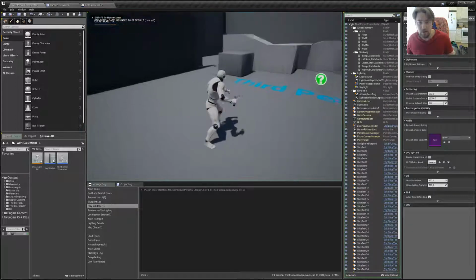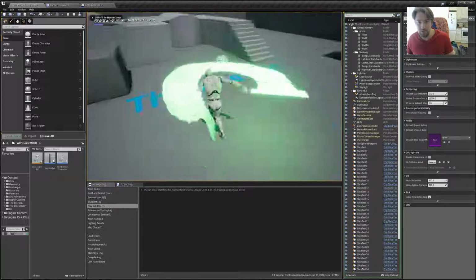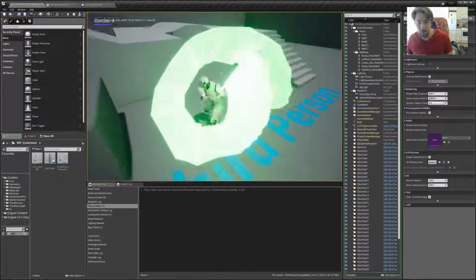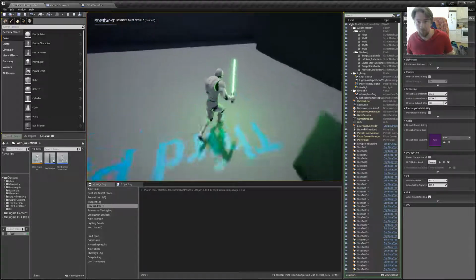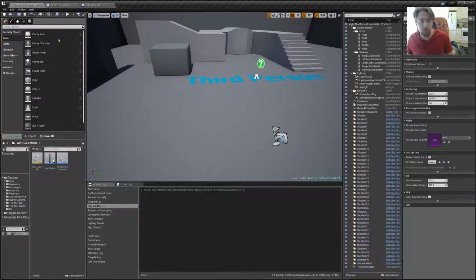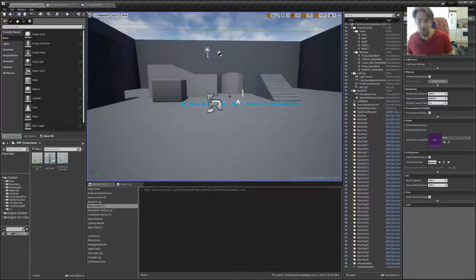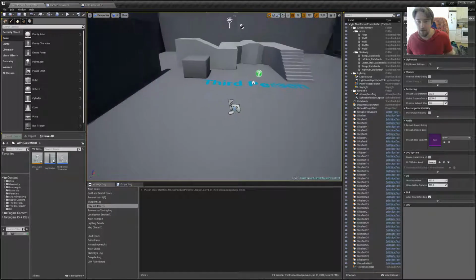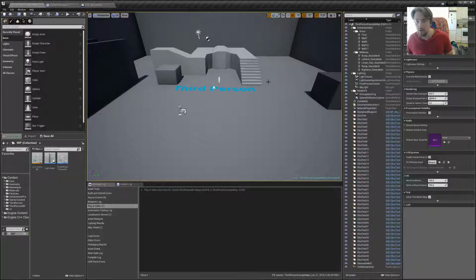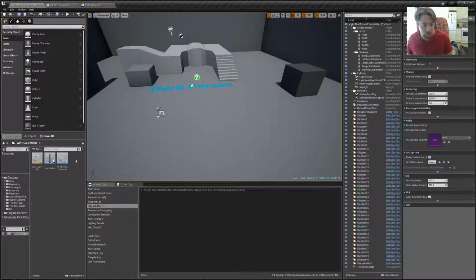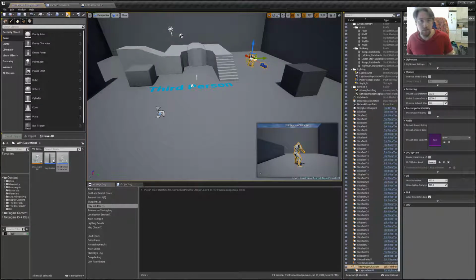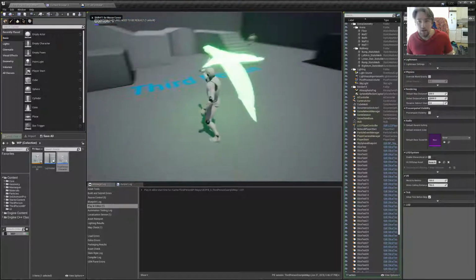If I click play, you can see that by default, player start spawns our player character. So kind of the problem arises if I have, let's see, Control Z doesn't work here. So let's just place the guy here once again. Actually, you know what?